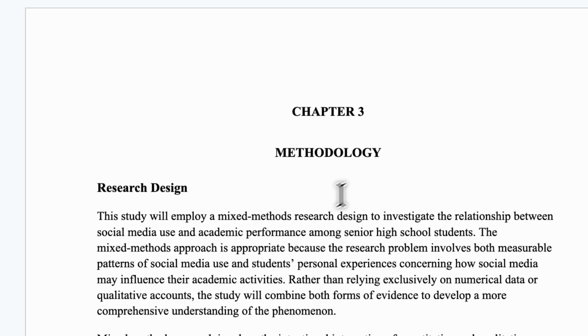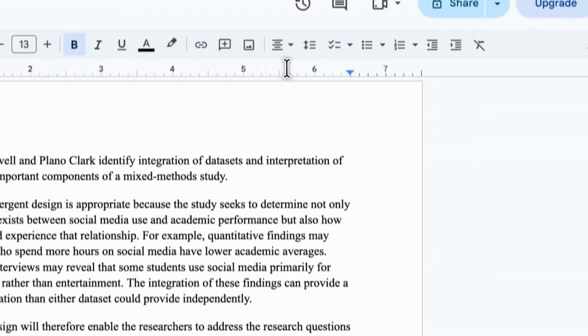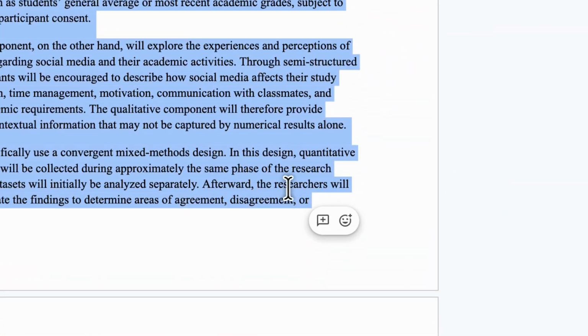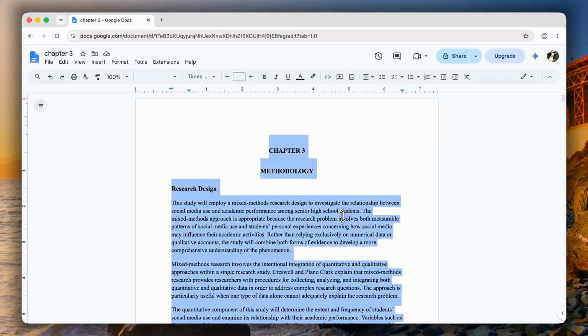The first and most important step is to select the content that you want to appear on the landscape page. In Google Docs, you don't change the orientation of an entire page number directly, but rather a selection of content. So, begin by carefully scrolling to the text, image, or table you need to reorient. Click at the start of this content and carefully drag your cursor down to the very end, ensuring everything you want on the new page is highlighted. Double check that your entire selection is highlighted in blue. This tells Google Docs exactly which part of the document needs the special formatting.